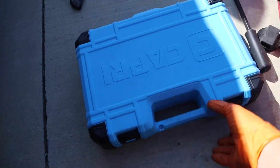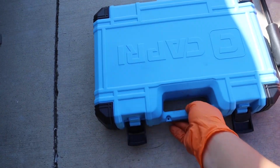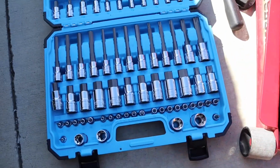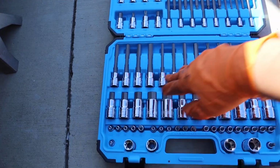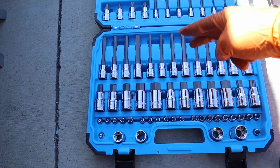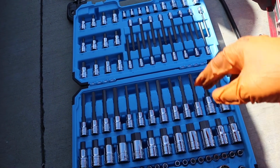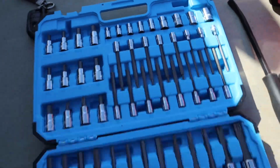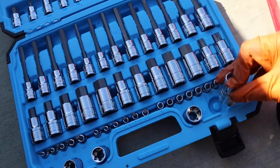I also picked up this cool Capri Tools socket set. Well, it's a Torx, Spline and a hex bit socket set, and honestly it's been hella clutch lately. But basically you get all your hex keys from short to long, as well as all your Torx bits from short to long as well. Not only that, you also get E-Torx right up top, and then you get the big ones right here, which is like an E24 too.